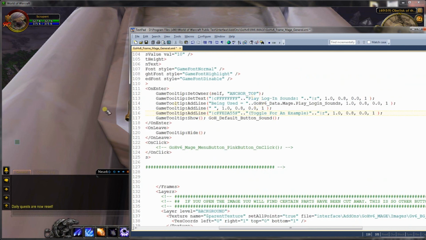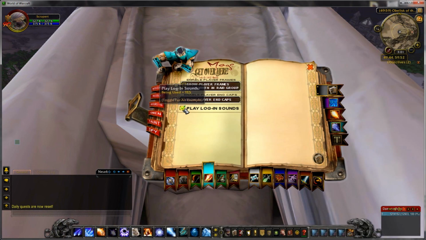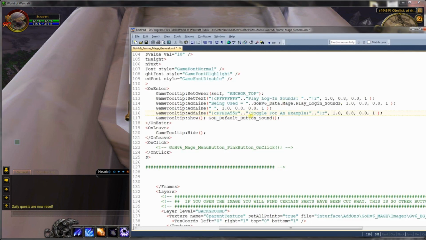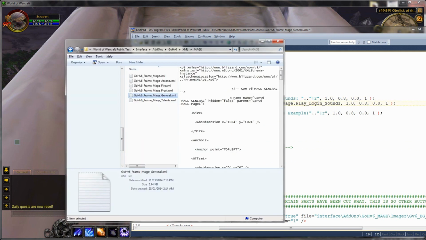This is my tooltip. As you can see, the tooltips are basically there. What it is, is being used, the save variable, and then toggle for an example. So we might not want toggle for example, we can take that out. You can kill that line if you want. Save variables, well, if we're going to have a new button that does something, then you want a save variable for it.